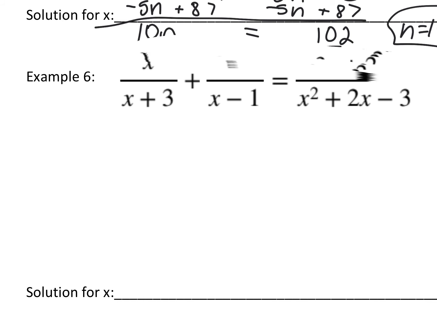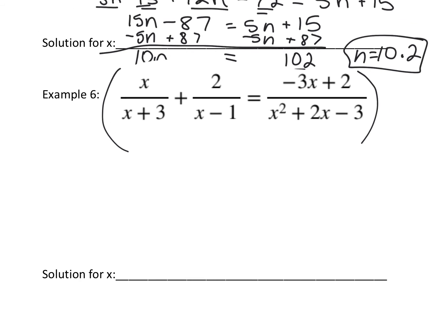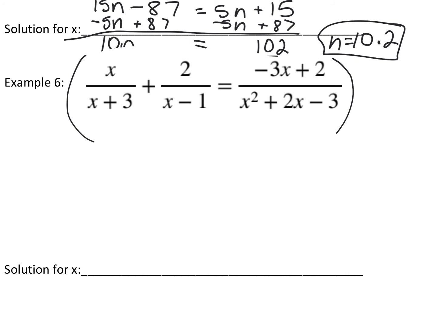What are we doing? Let's do this one together. Parentheses, because we already have our denominators. Well, we're looking at our denominators. Yeah, but you have to put the X method. We do have to do the X method. Why do we have to do the X method? One of them is a trinomial. Don't they all have to be factored?